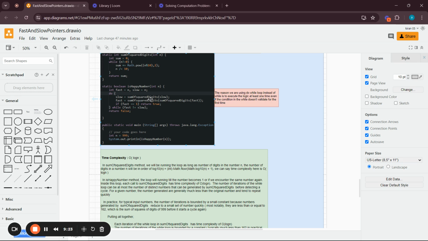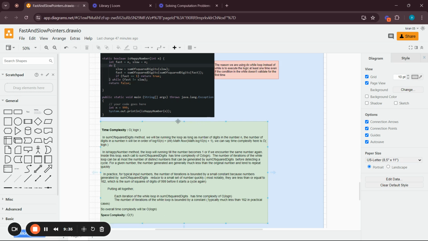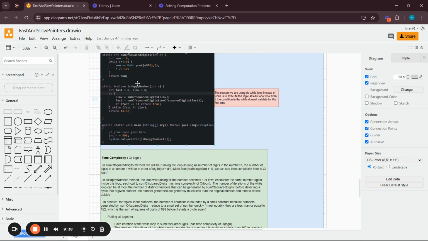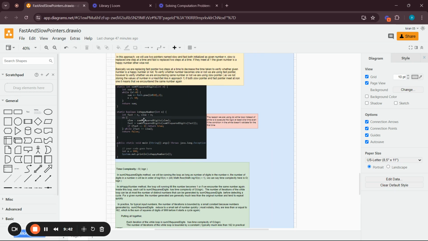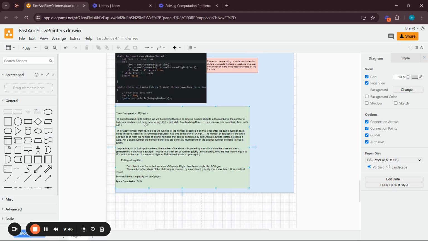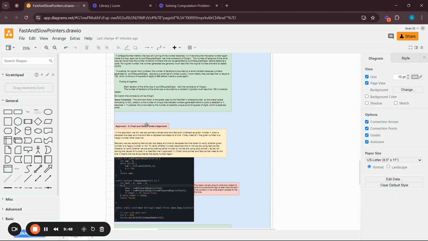For any given number n, the number of distinct values this method generates before we encounter the same number again or reach the number one will be much less than the original value, so we can ignore that. So the time complexity will be big O of log n, while the space complexity will be big O of 1 because we are not creating any data structures and populating them.